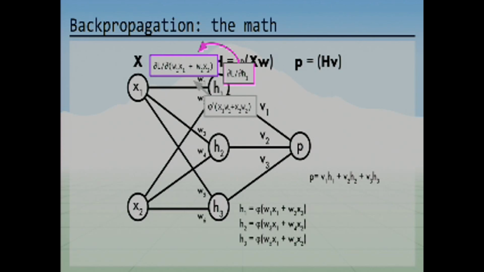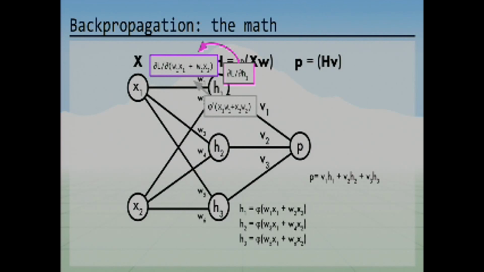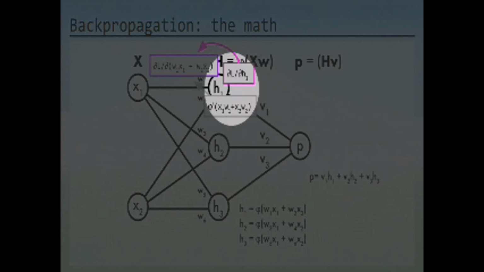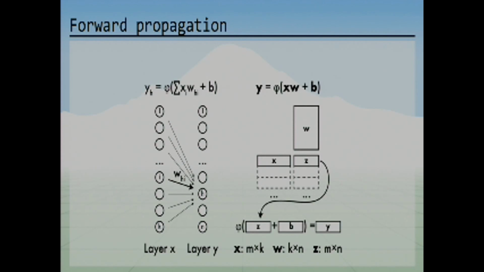So our basic algorithm is going to be: forward propagate the network, calculate some loss, and then calculate the partial derivatives of these weights with respect to the loss. Backpropagation is just an easy way of calculating those partial derivatives by doing this multiplication along these same weight vectors that we had before when we were doing forward propagation.